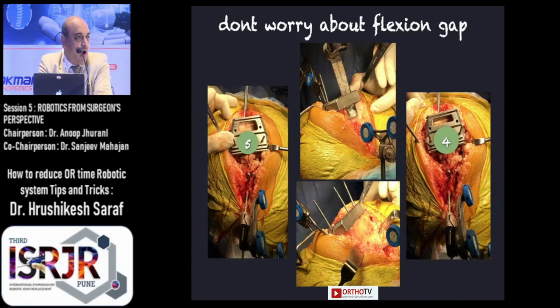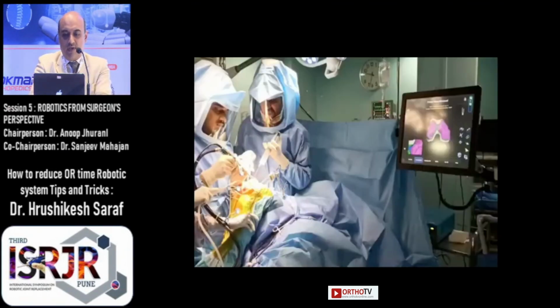But what I did on table is a little bit different. So when I used the size 5 jig after taking the distal femoral cut, I saw that there is little bone present anteriorly and space is more, so I can downsize it. So in the same pinhole, I use the size 4 jig, and without disturbing my flexion gap, I can go with size 4 femur, which my robot showed initially. So this way, by combination of anterior referencing by the robotic system and posterior referencing by your jigs, you can utilize both the systems simultaneously and balance the knee very well.